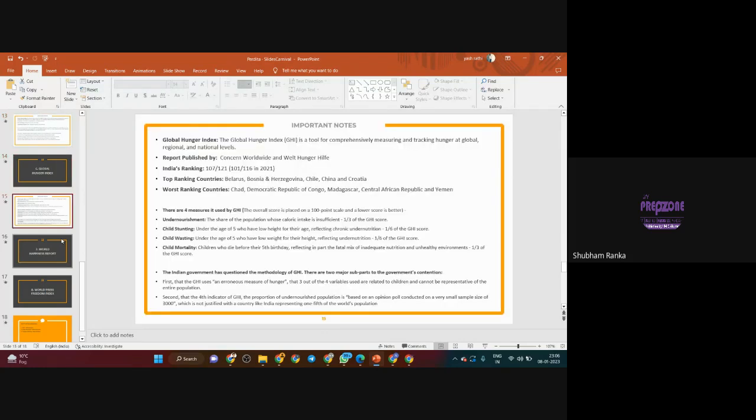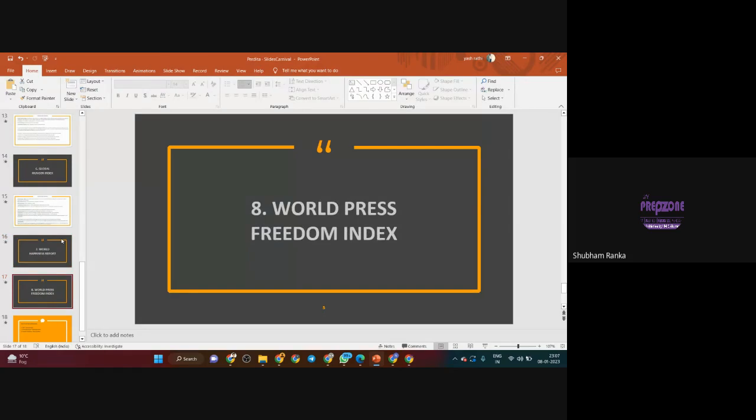But for these two metrics, for these two indexes, World Happiness Report and World Press Freedom Index, don't leave them out. Read them on your own. And if you can, then do it by tonight. I know that everyone would want to enjoy, but take out just half an hour right now only and research about these two metrics. And then I would share notes about these two metrics also. So don't need to worry ki, you won't get them from me. Later on, I'll share them, but it would always be beneficial if you do it on yourself.